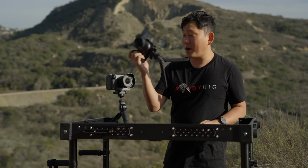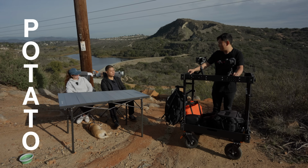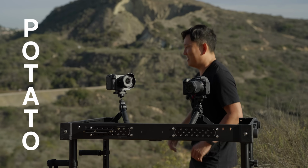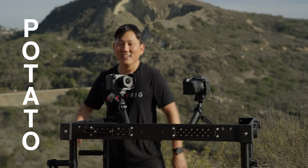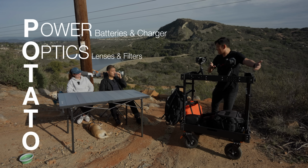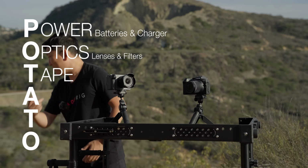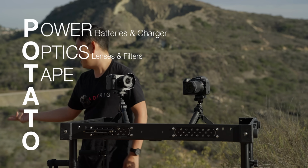By the way, every time you take a camera out for a walk, I would recommend checking for POTATO. I remember you came up with an acronym once. You know how in kids shows they sing a song and they're like, remember to do this? Yeah. P stands for power. O stands for optics, so check your lenses and ND filters. T stands for tape, even though we don't use tape anymore. It's SD cards, or you can also do transfer.